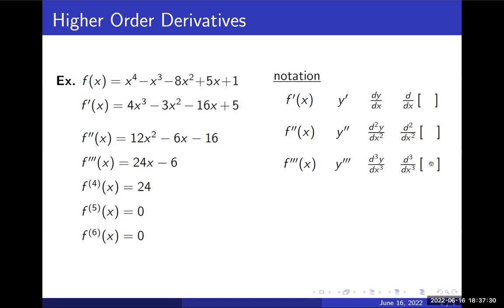How about a third derivative? Similar, triple prime, triple prime. Now we use a 3, right? And a fourth derivative, and that's where we start using the parentheses, like we said. For the y, the fourth derivative of y would look like that. And then, of course, we have the 4s here and here.